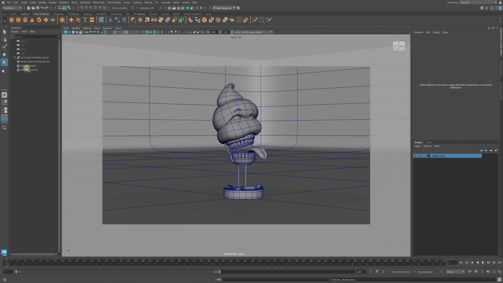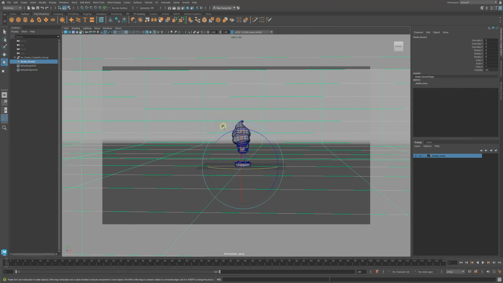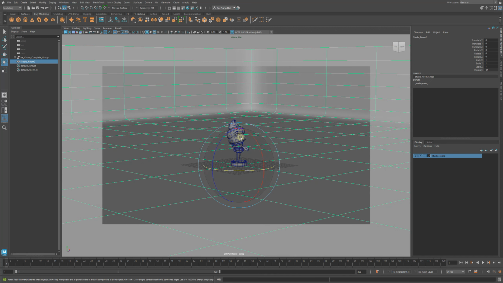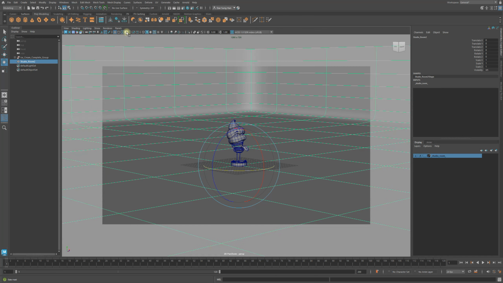And then from here, in our outliner, studio room has a couple of redundant naming. Sometimes they'll do this. I'm just going to delete that and just name it studio room. It's labeled as 2, that's fine. I don't want to stress about that. So we're good to go on that. Now I'm going to zoom out a bit. Then the gate mask, do I want it on or off? I'll leave it on for now.